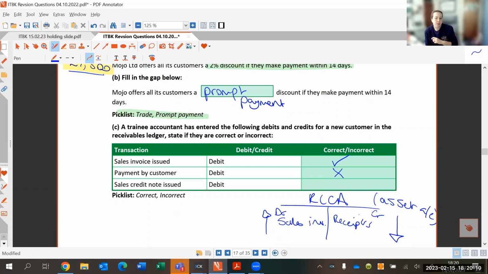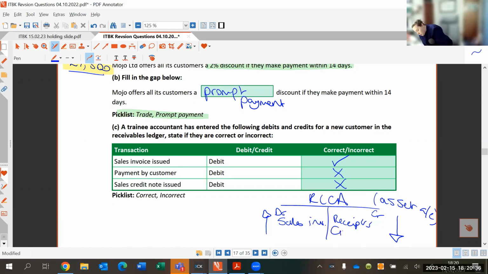What about the credit note? What do we think on that one? Have they posted that on the right side? They haven't. Yeah, well done picking up on that. If you think about it, we can't debit for a sales invoice and debit for a credit note because they do opposite things. So if they've done a debit for the sales invoice and that's correct, which we said it was, the credit note being a debit is wrong.